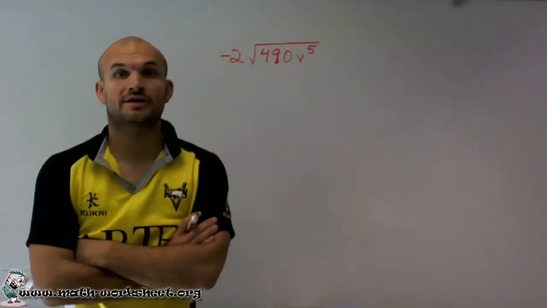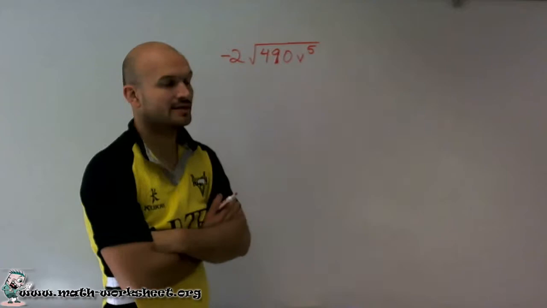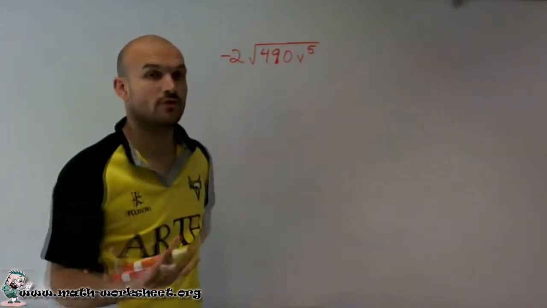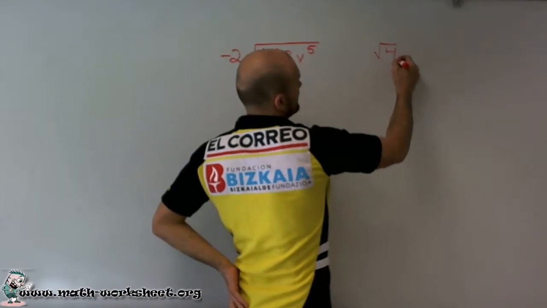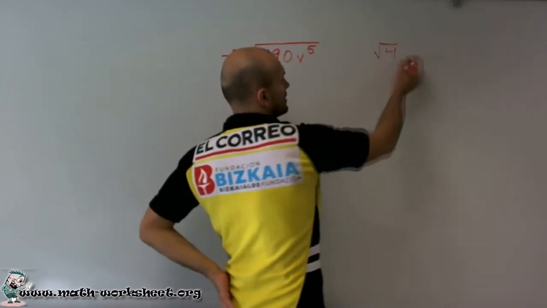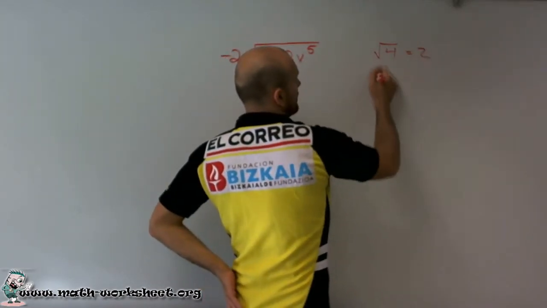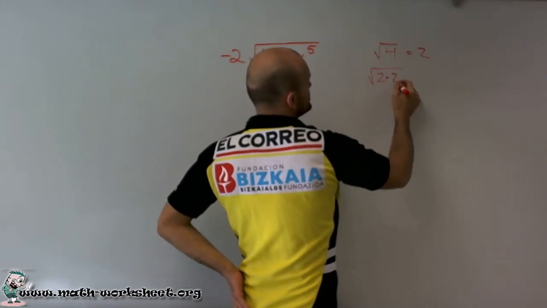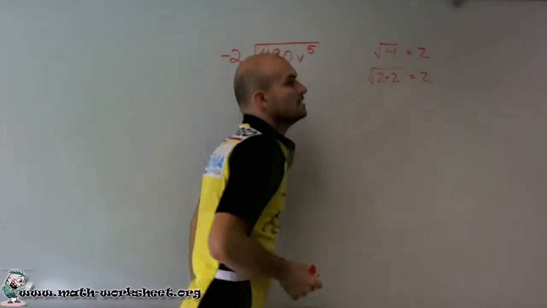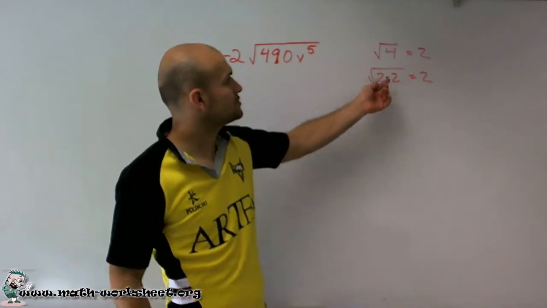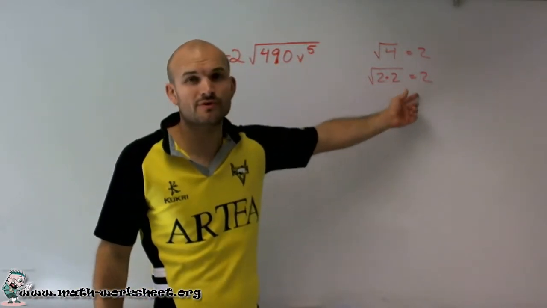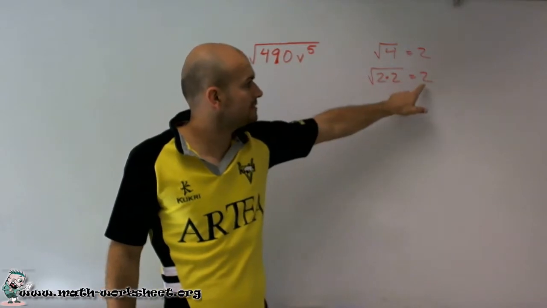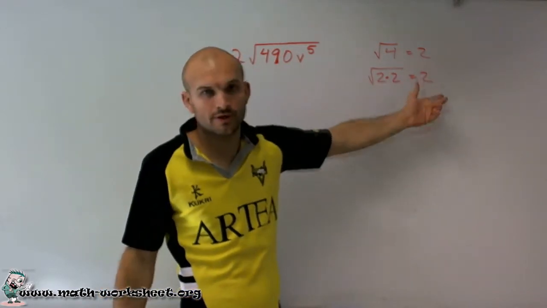Okay, so we're going to look at the factors of the problem, and there's one thing I want to go through before we even talk about factors, which is just to think about the square root of a number. If I take the square root of 4, we know the answer is 2, but I can rewrite the square root of 4 as the square root of 2 times 2. So whenever we have two factors that are the same, we can take the square root of them and that equals 2.